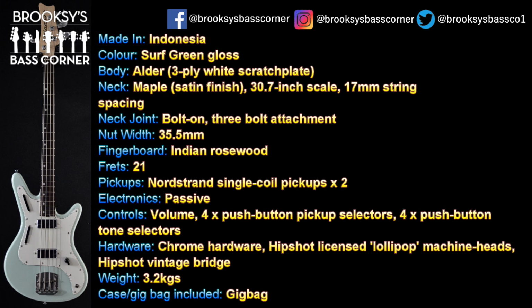The short scale length, reduced nut width, and reduced string spacing dimensions all contribute to making this bass fit like a glove, and certainly it doesn't feel like any effort is spent when playing it. Its lightweight design and balance contribute heavily to its playability and comfort, and playing with a light touch is certainly beneficial. Being heavy-handed is really not required here.